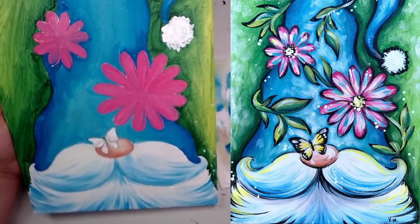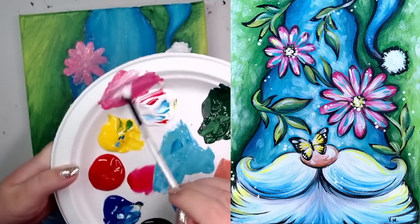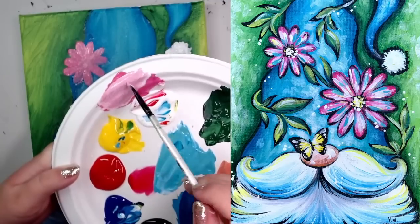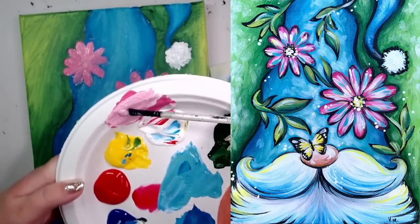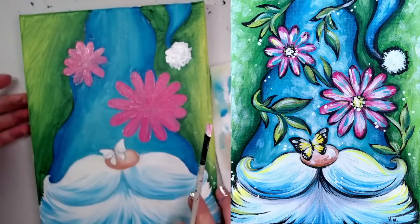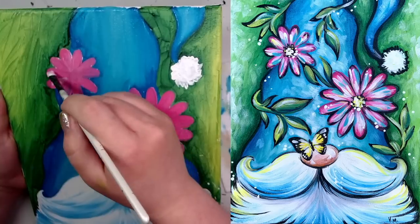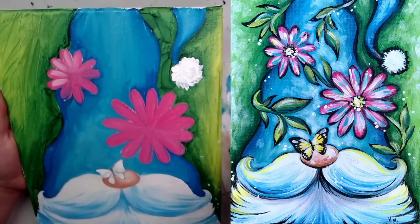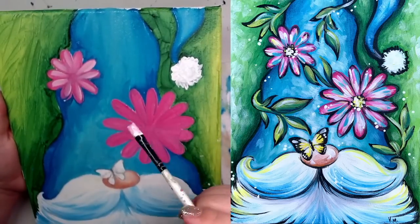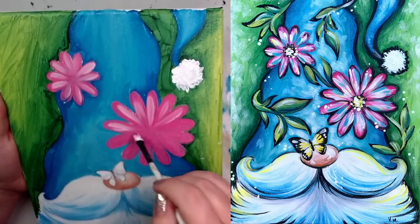And now I'm going to add a little bit of light pink. So to the same color I just used, this is my dark pink, I'm going to add quite a bit more white to make a nice light pink. And I'm going to add just a little flick of this color on each flower petal. And you can continue using the medium small brush, or you can switch to just a small brush for this. And it doesn't matter whether this is dry or wet. Just gonna add like a flick from the outside in on each of my flower petals. And some can have a bit more, some can have a bit less. You don't have to have the exact same amount on every single flower petal.